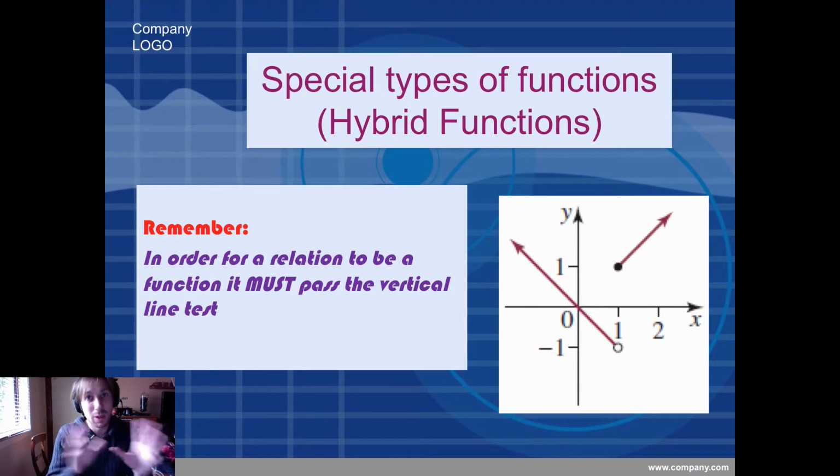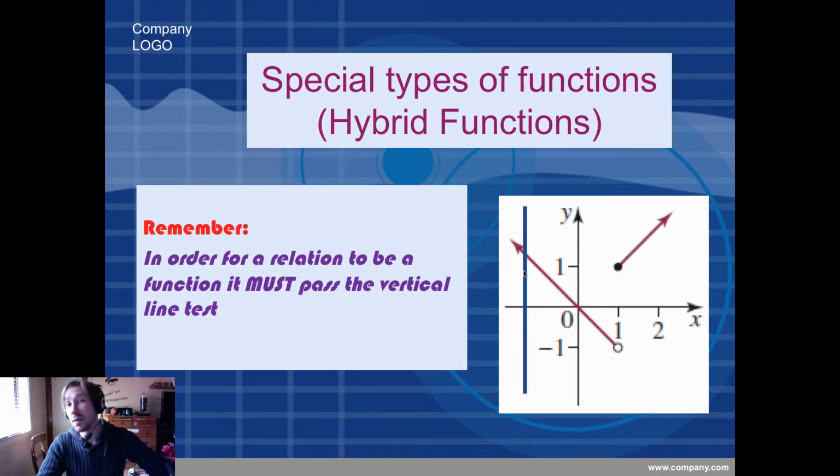Alright, but what we're doing is we're restricting some domains and things like that, so therefore it passes the function test. Now, if you think back to the previous lesson, what is the function test? Well, the function test is that it must pass the vertical line test, right? So therefore, if we draw a vertical line through this relation, so like so, you can see here, for it to be a function, it can only pass through the relation once. So you can see it's passing through once here, so it passes. Yep, passes through once here, so it's still a function.